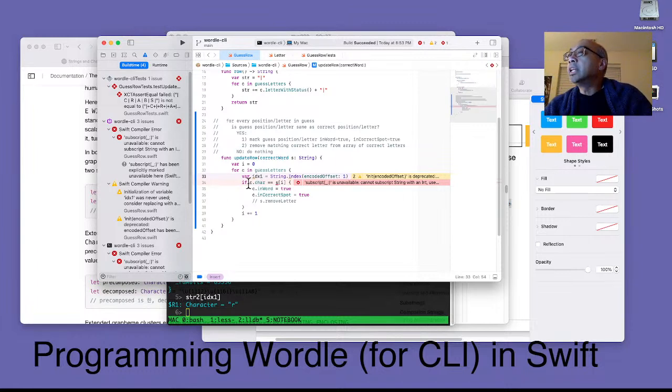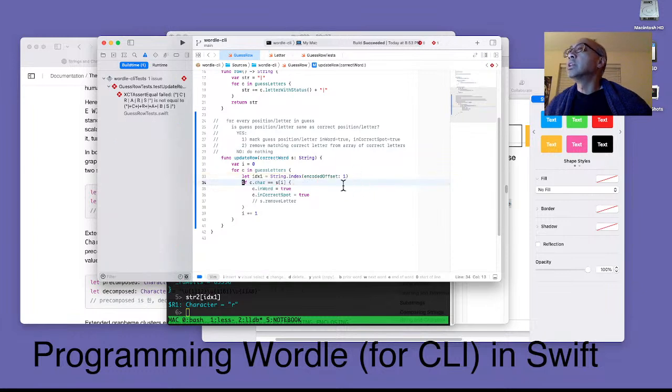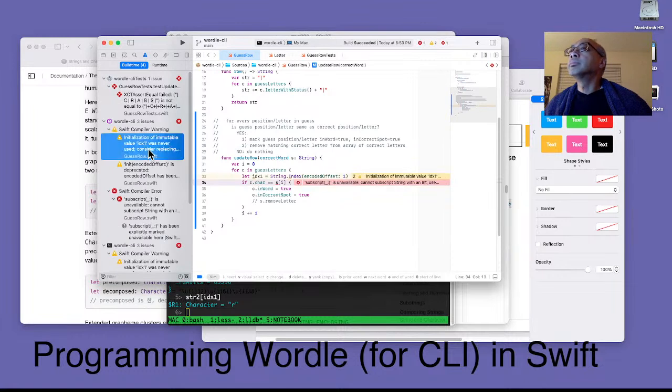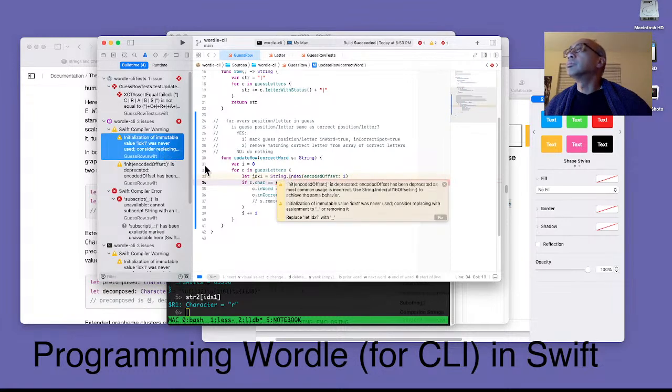So here I am. We're using IDX2. Let's even make it a let. Look at this though. We get this crazy thing. We get this message that says that the encoded offset has been deprecated as most common usage is incorrect.